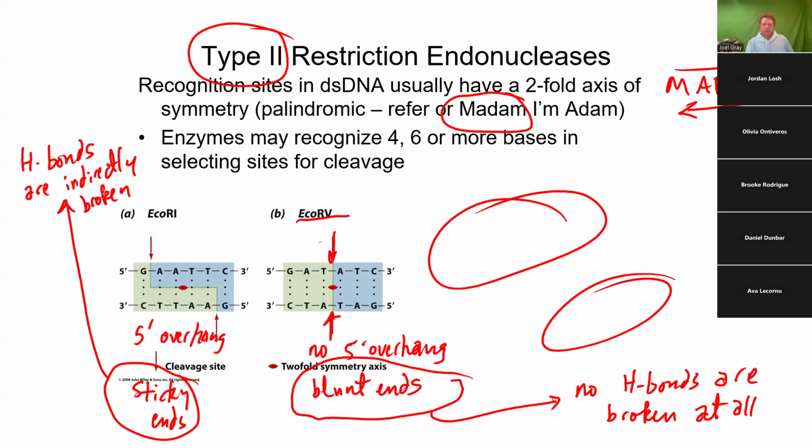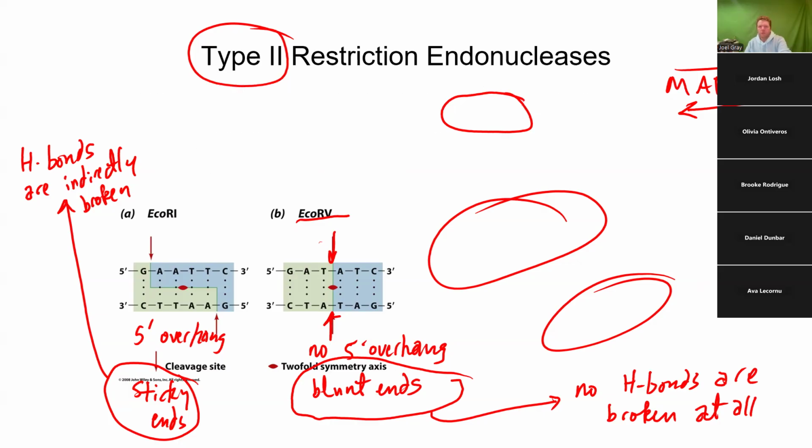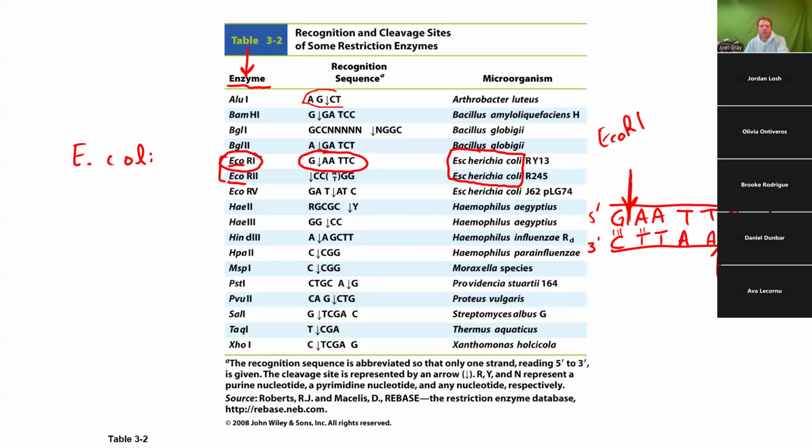So there's that. Typically, your recognition sequences are going to be 4, 6, or more bases, which is what we see on this slide. Here's 4 base pairs. Then here's considerably longer. Now, if you look at something like this, it says GCC, and then N corresponds to any nitrogenous base. And it's just going to go on from there. Y corresponds to any pyrimidine, and then R stands for purine.